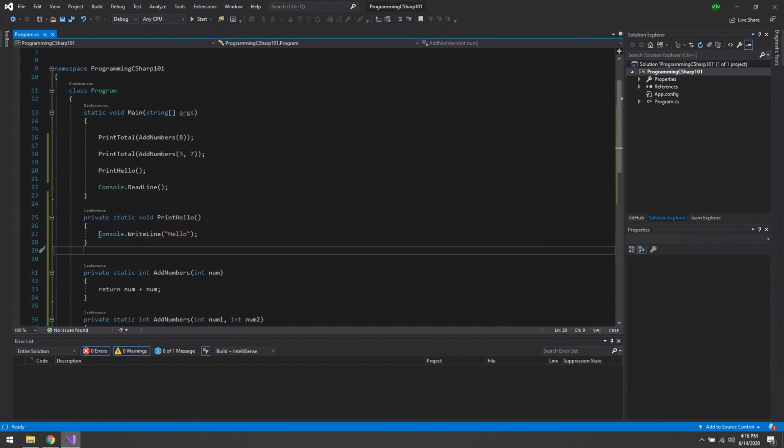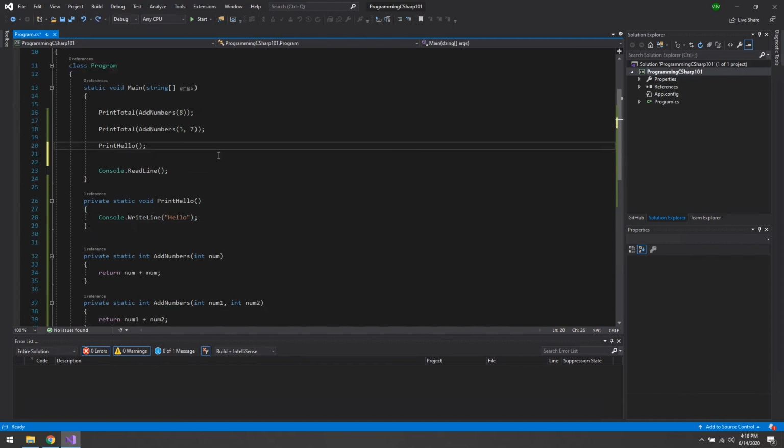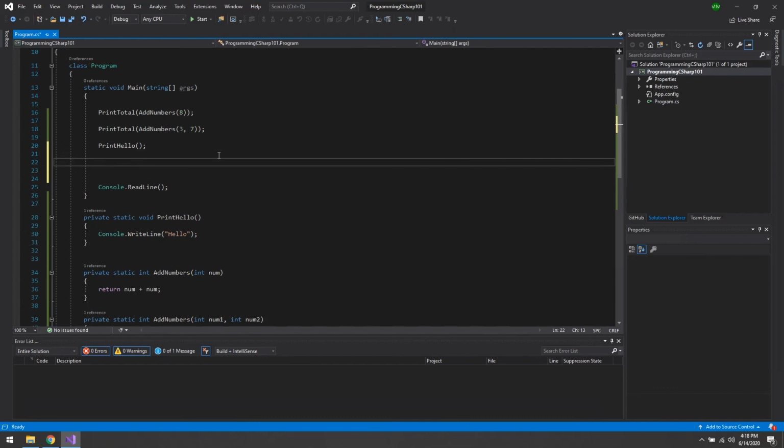But inside of this Console class, there is a method written called WriteLine, which allows us to write to the console. Just like ReadLine is a method, just like Main is a method of the Program class. So something to note about methods, and this will apply to other things like properties and things we'll talk about in the future, is that there's a symbol associated with it in IntelliSense to help you find them.